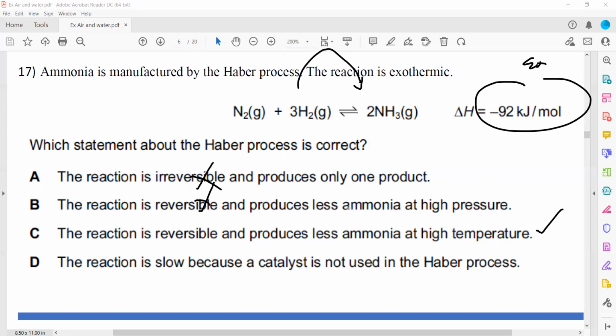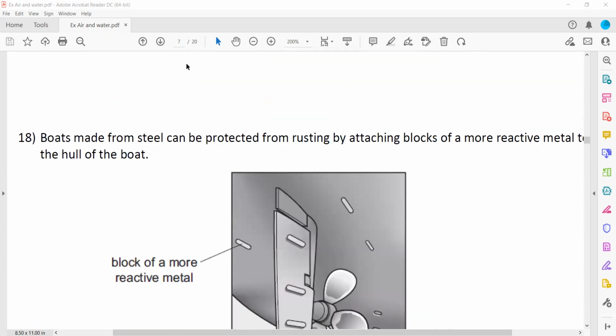if we increase the temperature, the equilibrium or the balance is shifted toward the side which has high energy. So we have both reactant and product. Energy of the reactant is more because the reaction is reversible and product is less. So this is N2, this one is 3H2, this gives 2NH3. So when we increase the temperature, equilibrium shifts toward the left-hand side, so we'll get less ammonia, so C is the right answer. And if we use a catalyst, it does not slow down the rate of the reaction, it increases the rate of the reaction.